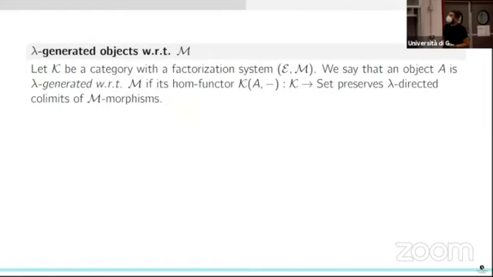So what's a lambda generated object? It's precisely what you expect. You take the hom functor into Set, and you ask it to preserve lambda directed colimits of morphisms in M, where M is my class of, let's call them monos, but of course it's just an orthogonal factorization system here.